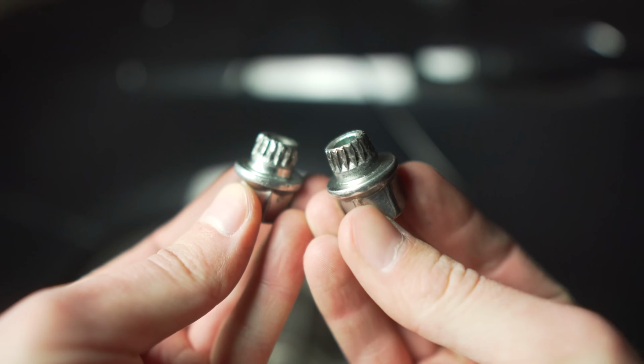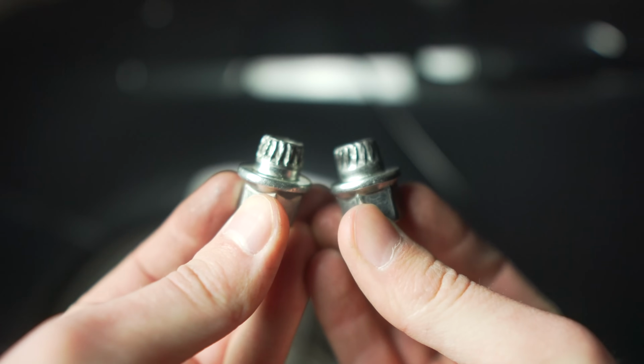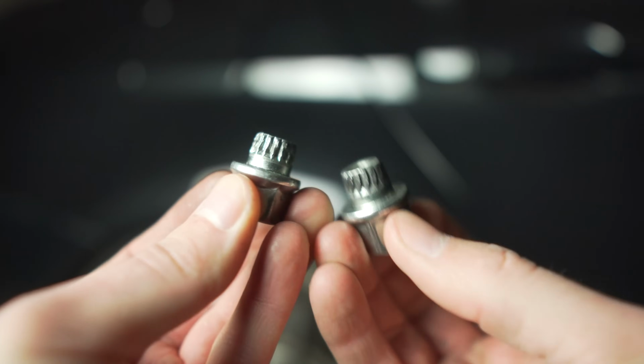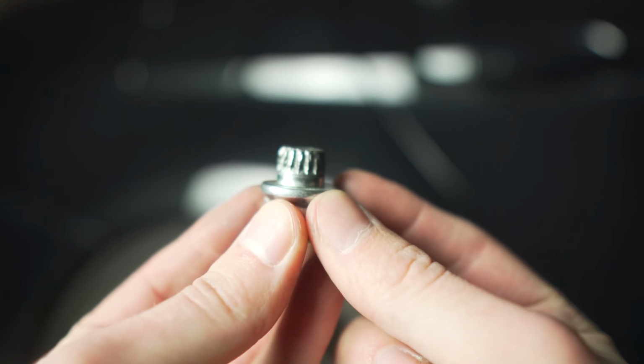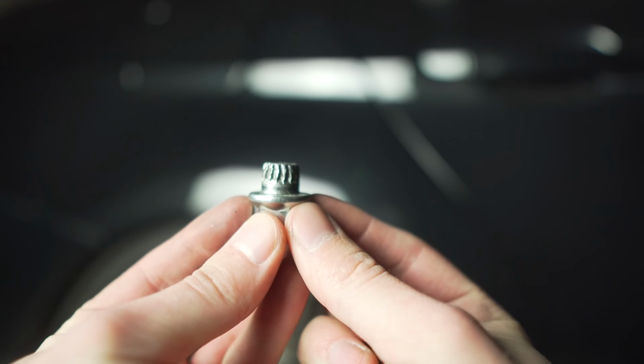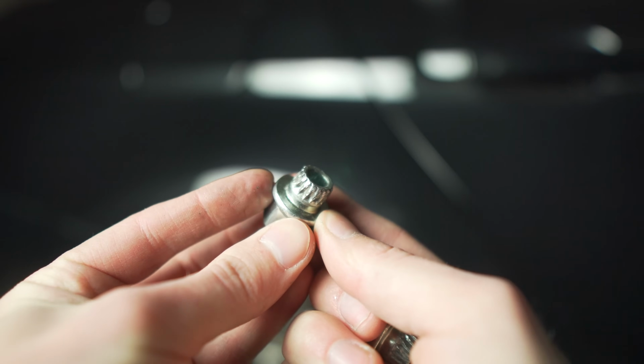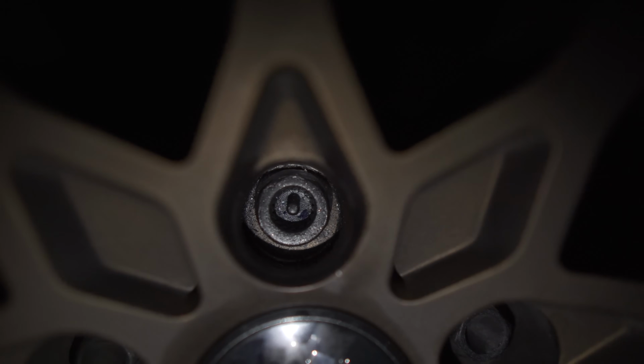But so frustrating, and honestly, BMW should be ashamed of this design. And if you look at this thing, it almost feels like aluminum or something, because it's so soft. The teeth, like, this is my first time using this key. After this one broke, I ordered a new one from BMW, and this is my first time ever using it, and it already not only broke the key, but it also broke the teeth off the lock. So that's just absolutely ridiculous.